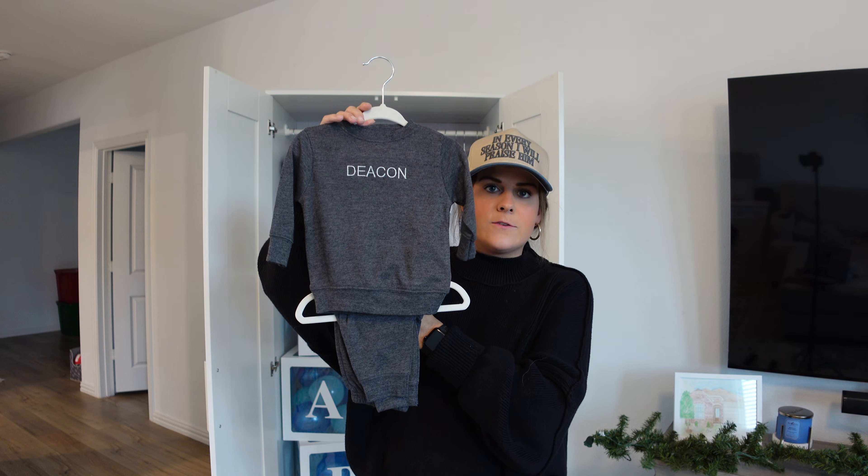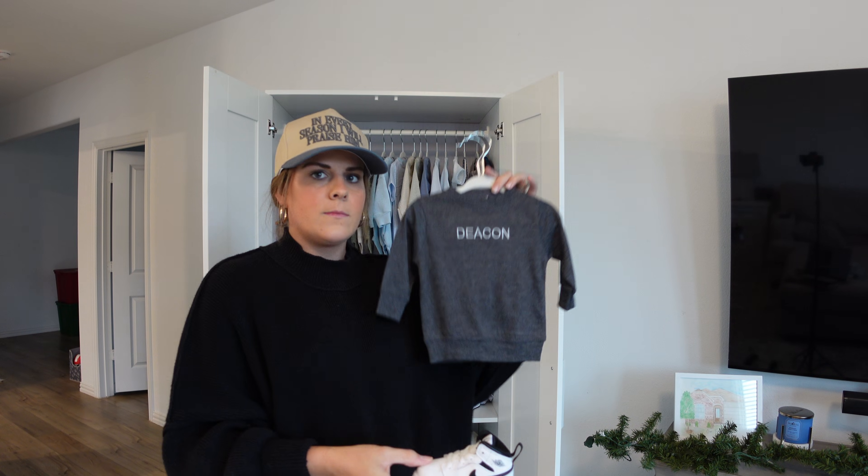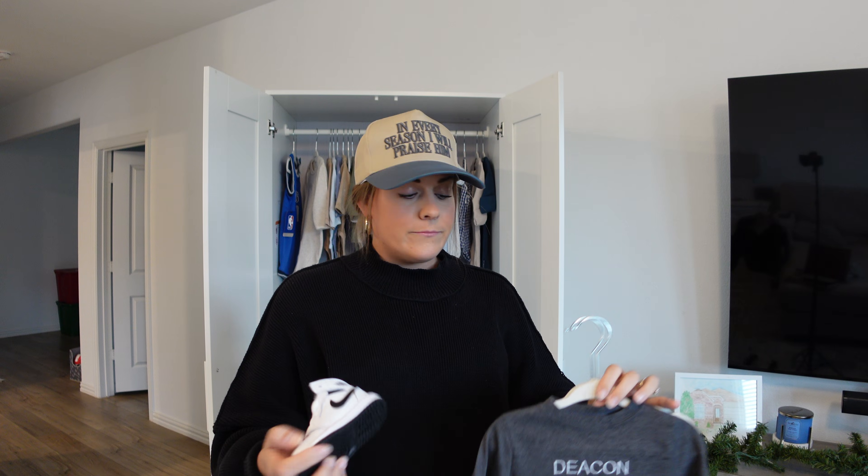And then there's also the bubble romper sweatshirt style from Arden and Gold — literally a sweat set for Deacon with his name on the front. It's neutral and so cute. No one's going to forget what this kid's name is. This one is for three to six months so we'll have to wait a little bit, but a girl can dream. The tan with brown letters and the gray sweatsuit are from Arden and Gold. Use discount code Deacon10 at checkout.